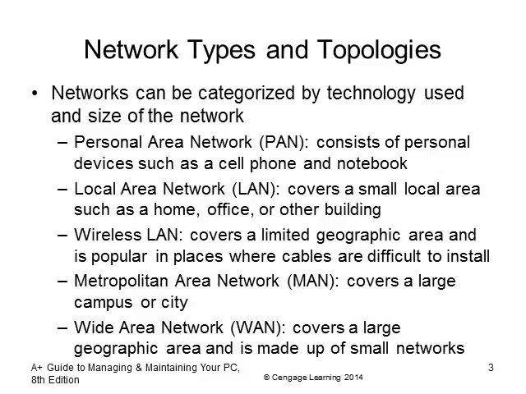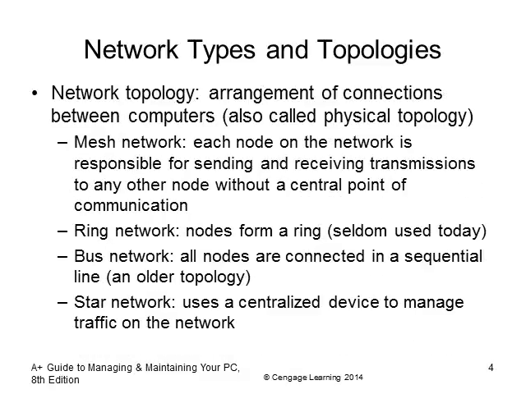And then there's a WAN, a Wide Area Network. That's going to cover a large geographic area, and it's made up of small networks. Think of Central Carolina as a whole as a WAN. Realistically, I am not going to walk from the Sumter campus to Manning, Camden, whatever, but we're all part of this same network. But geographically, we're not right on top of each other.